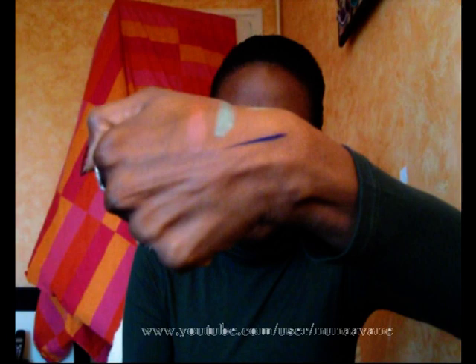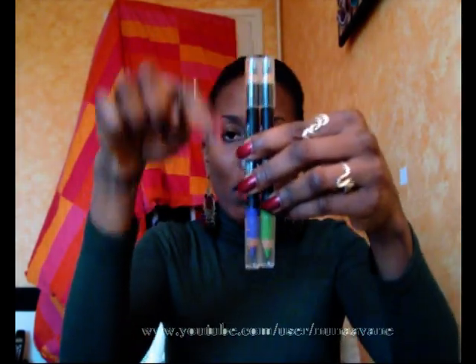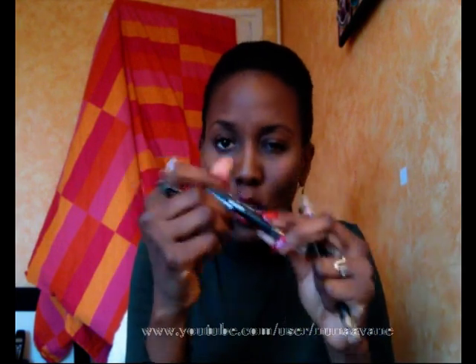This one is the electric blue and it is not electric at all on me — see? I don't like the liquid eyeliners from NYX. I also got these two double-sided pencils called the double-sided eyeliner and shadow — on one end you have the shadow you can use as a base, and on the other the eyeliner. They're okay — really okay — and you can smudge them out easily since they're creamy.